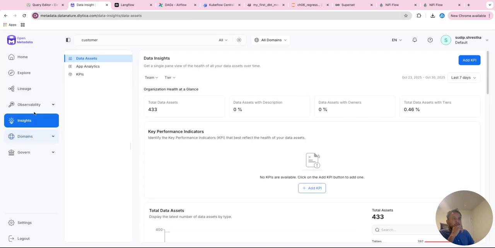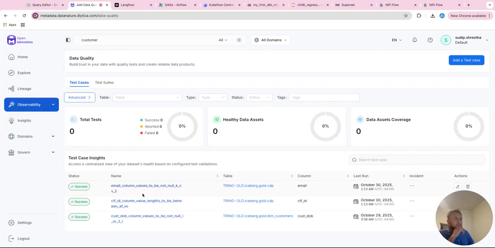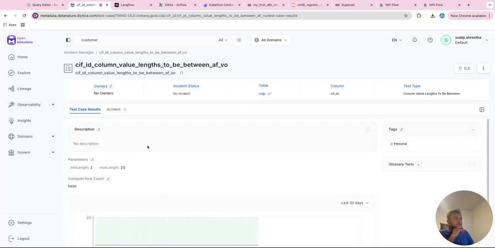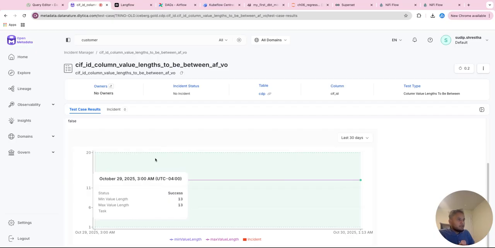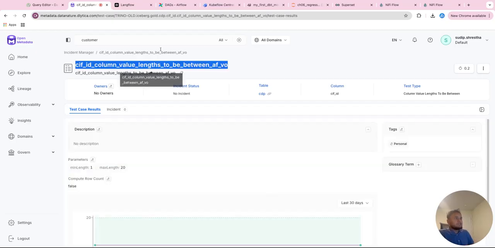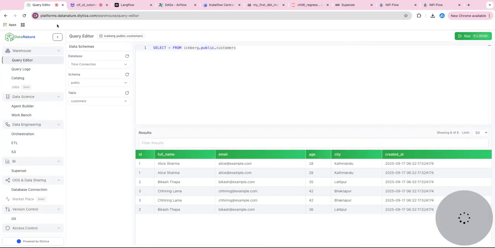You can also set up data quality checks. For example, you want emails or certain data points not to be null, and you want some quality checks done before you run a campaign. You can always set these up, and it will send you an incident report on what's happening. You can always add more options there. We'll talk more about that later.